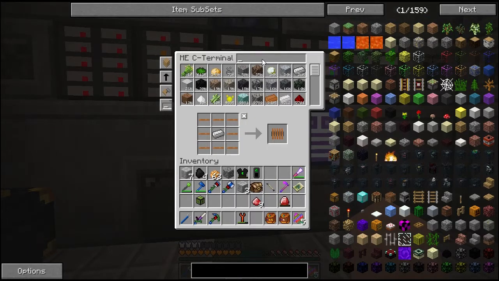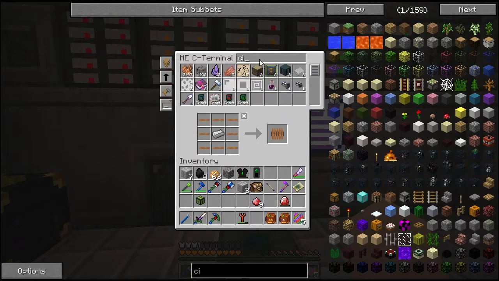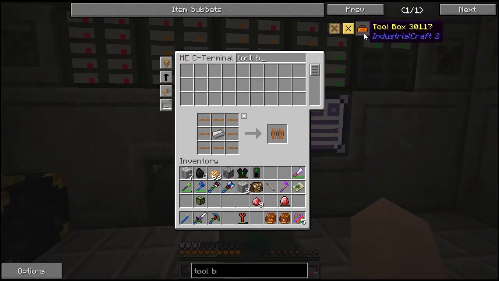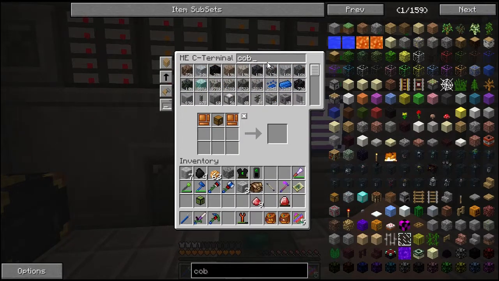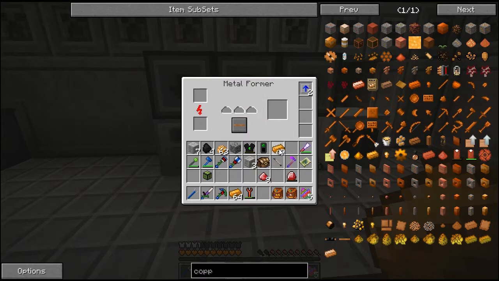Alright, while I'm waiting on that, metal former, I do need another machine casing and electronic circuit and a toolbox. Alright, so let me do a machine casing. I already got one of those. Circuits, I need one of those. Okay. There we go. So I got all of that. So the toolbox, hopefully I don't have to create too many more of these. Alright, so I need copper. There we go. Grab a stack. And you're good for now.